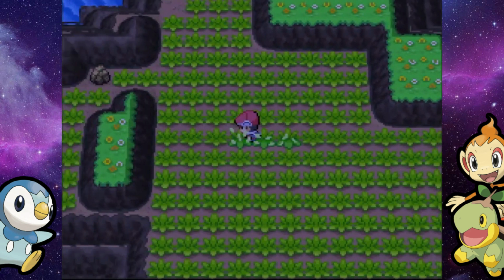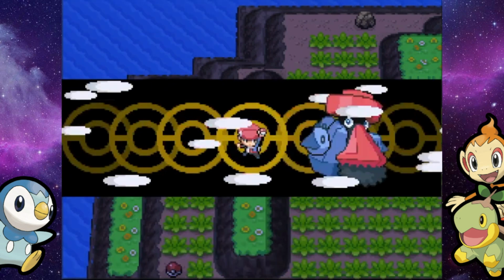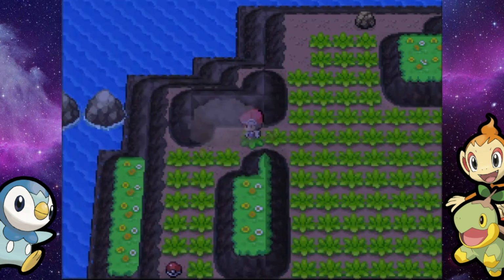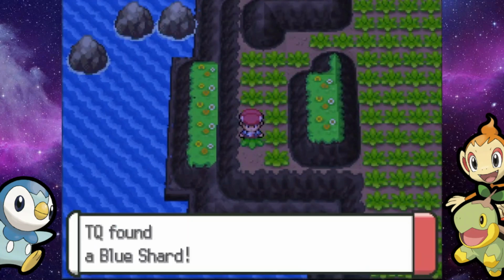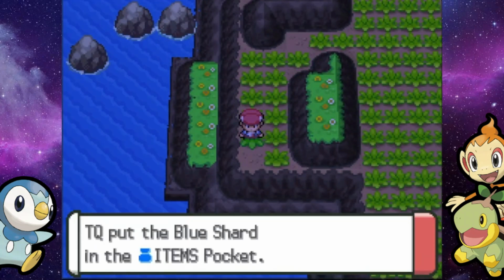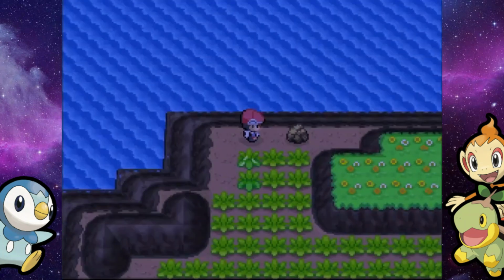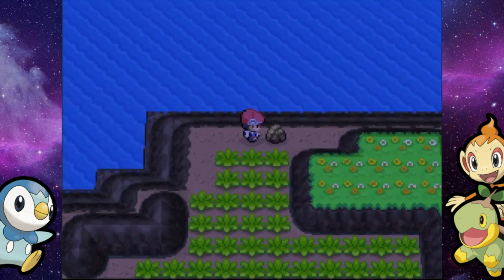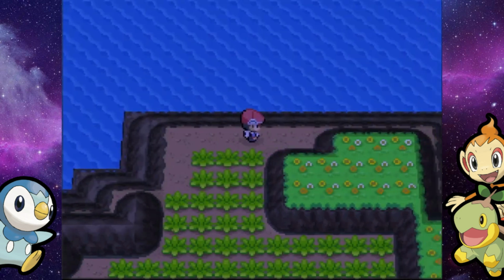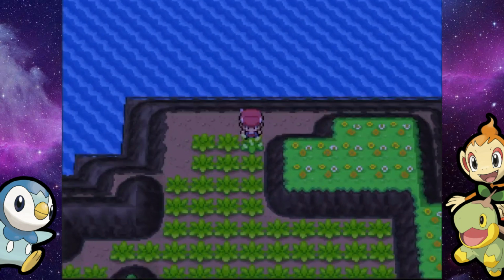Sweet. And moving on along, we've got another item to pick up. And then I want to say that's it on here. I think there's just some berries to grab after this. Right there is the blue shard. And actually, no, never mind. There's a hidden Ultra Ball that I'm going to try to find. I think it's right back here. Might as well do it since it is the final route. And it's probably on this spot. Hey, there it is. All right, cool.